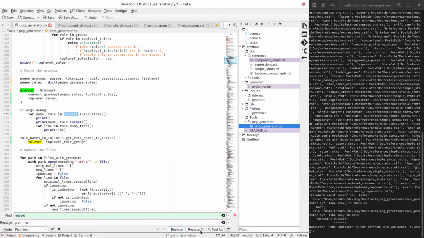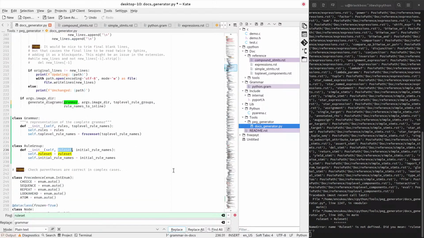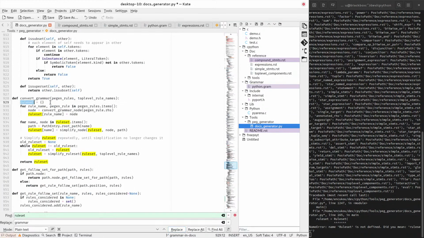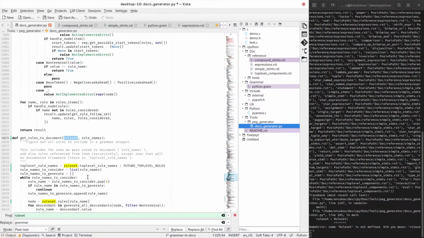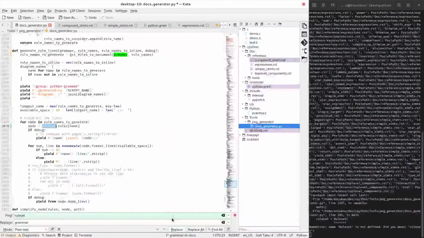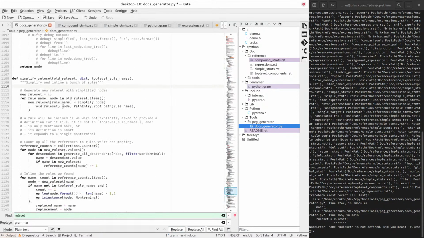And if that would be confusing, grammar is probably a bad name for the class. Now there's rule set, which is a dictionary, so that's a different rule set. This is actually the grammar. This is actually the grammar. This one is as well. Simplified rule set, that'll probably be a function on the grammar later.